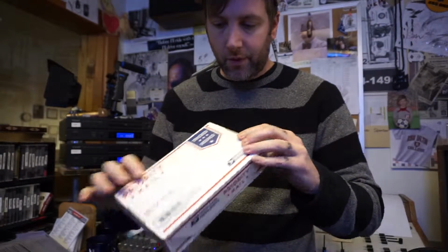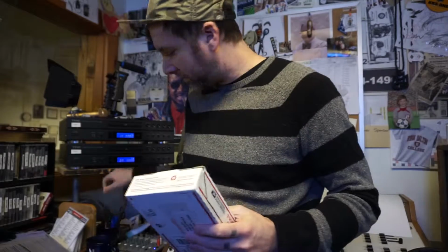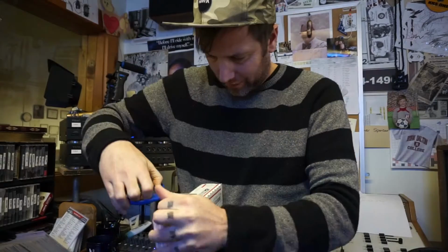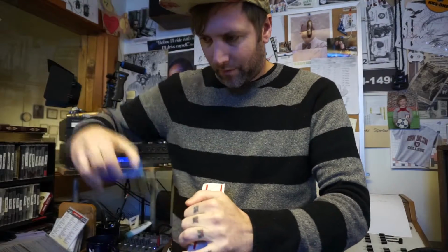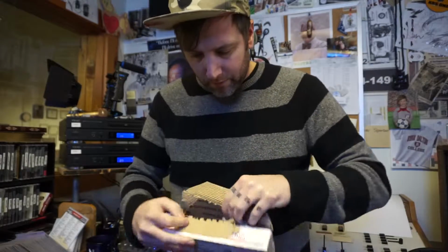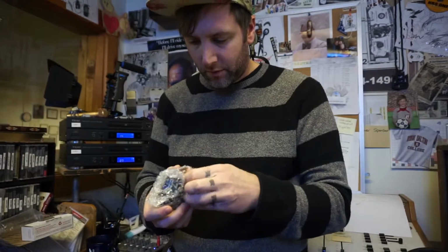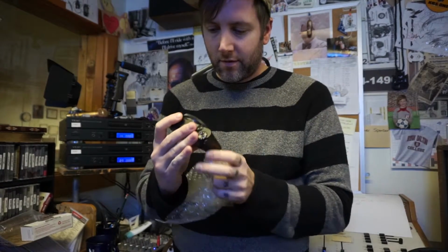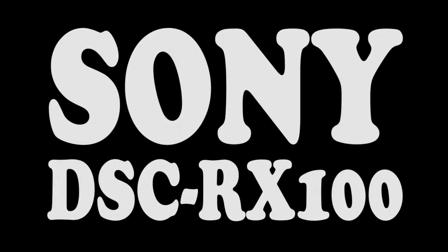Okay. I'm super excited about this one. After a myriad of video games, this is something I've been looking forward to. Sony RX100.